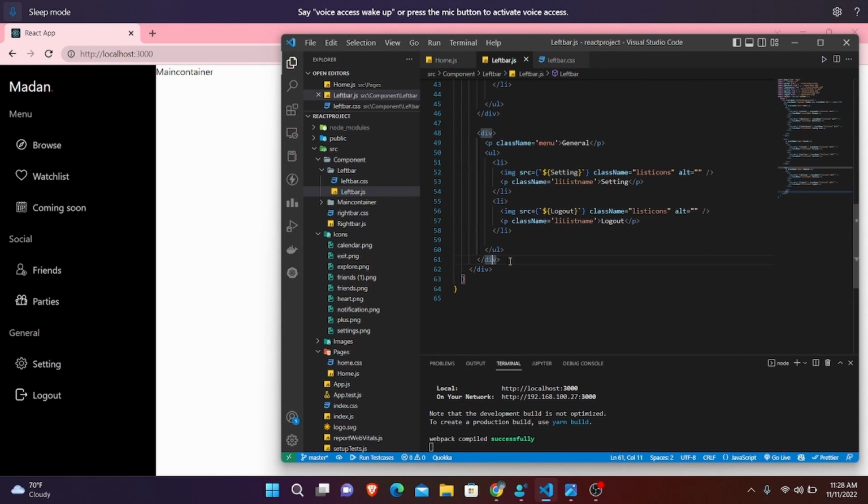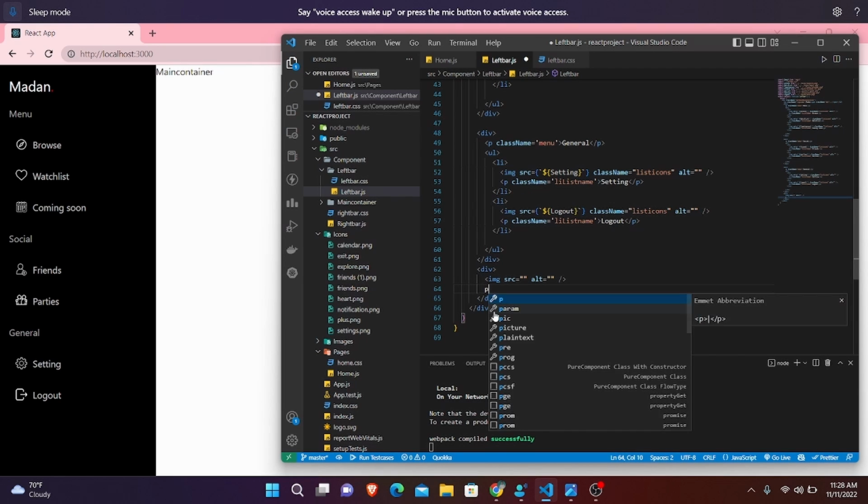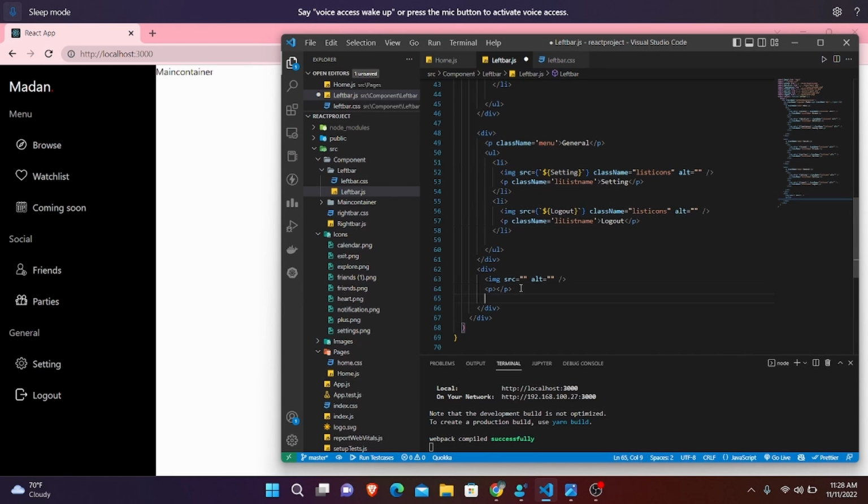Yeah, so after this div I'm going to create another div. Let's write another div, and inside this div, first I'm going to add my image. Second, I'm going to write my p tag, and I'm going to write another p tag, and also a button. So here I'm going to import my image.